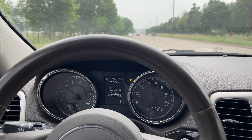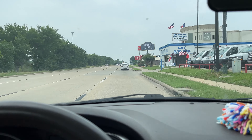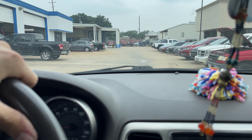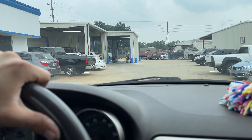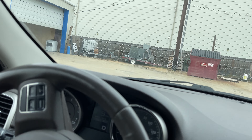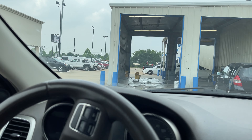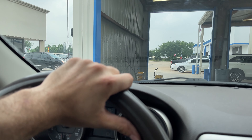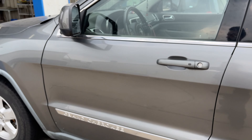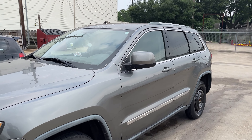This thing drives fine. I don't have too much concern about this car at all — I think it'll be fine. Almost back to the shop. All righty, let me get this thing to the wash bay and I'll let old Byron give it a good wash before we give it back to the customer. There she is, all finished up. We're just going to get it washed up and then I'll call the customer and they can come get it. Appreciate you guys for watching — thank you, and we'll see you on the next one.